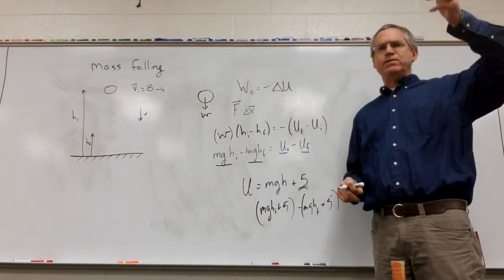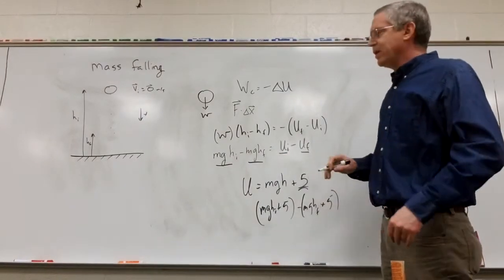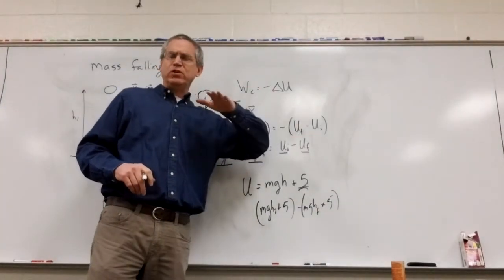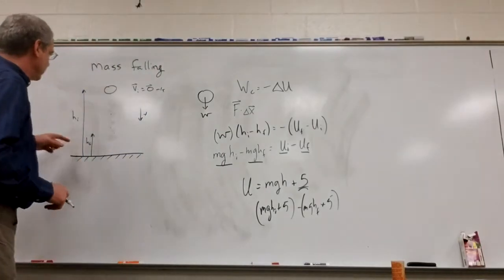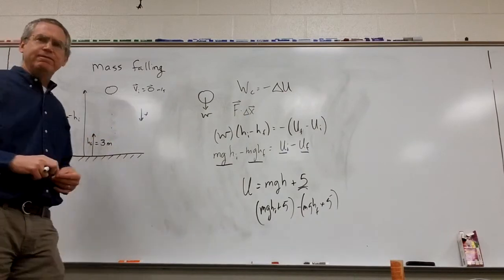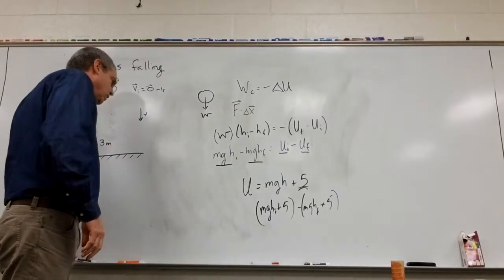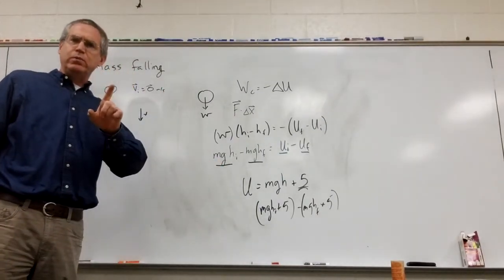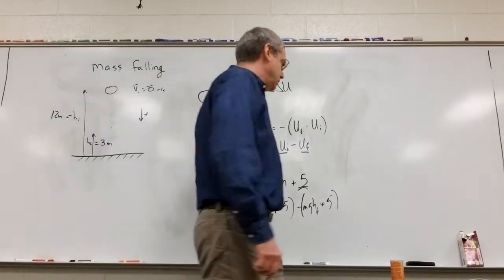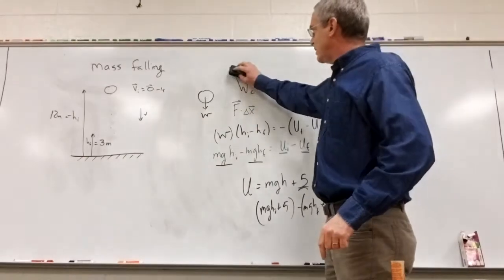Now, when we get to more sophisticated physics, it's called a scalar potential, but we don't need to know that. But we can always add a constant. What this means is I can establish 0 where the potential energy is 0 anywhere I want. So if this is, say, 12 meters and this is 3 meters, I can figure out how fast it's going when it gets to the 3 meter mark easily enough. So when the force we're dealing with is weight, or if little g is relatively constant, we can use mgh. So I'm now going to erase this, and we'll just do a quick little problem here exploiting this idea.